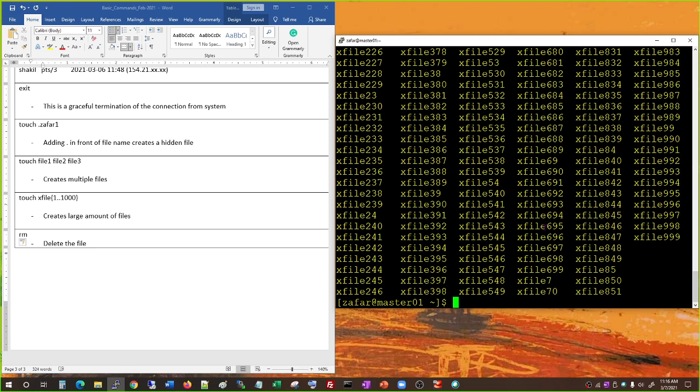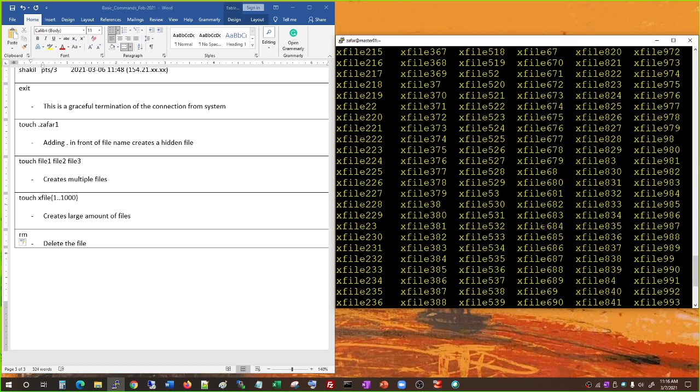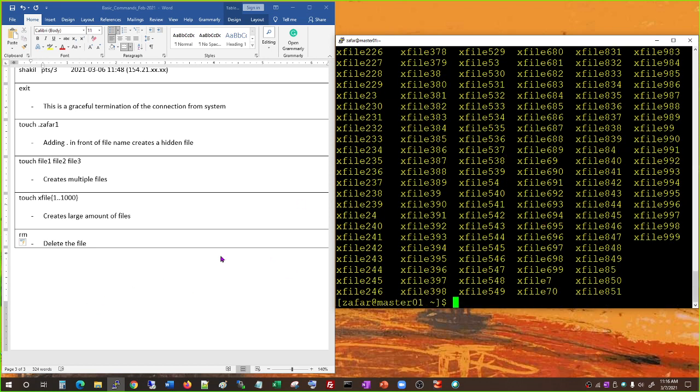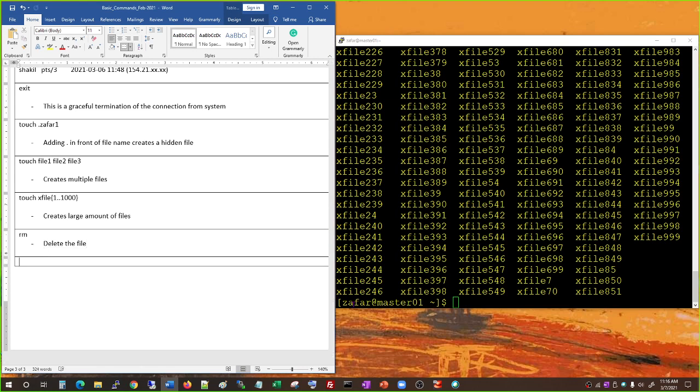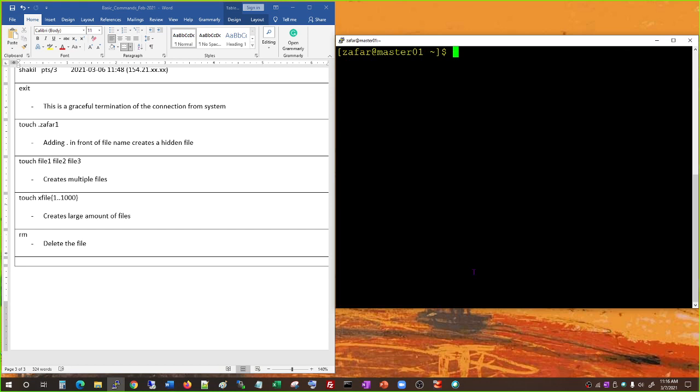Okay, so now I'm sick and tired of all these 1,000 files in my directory. I want to delete all of them at once without knowing what those files are. Okay, so this is a dangerous command. Don't ever use this command irresponsibly.